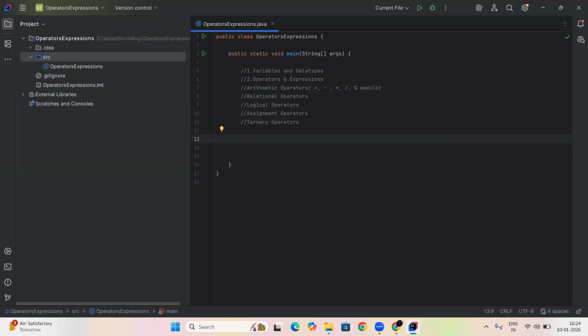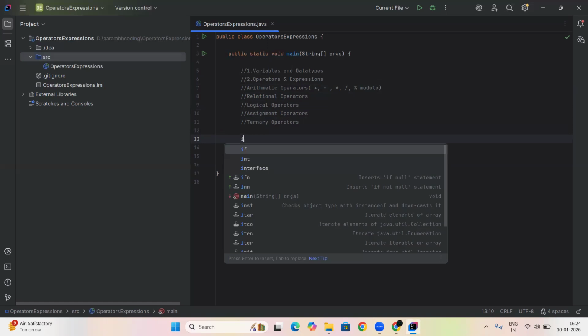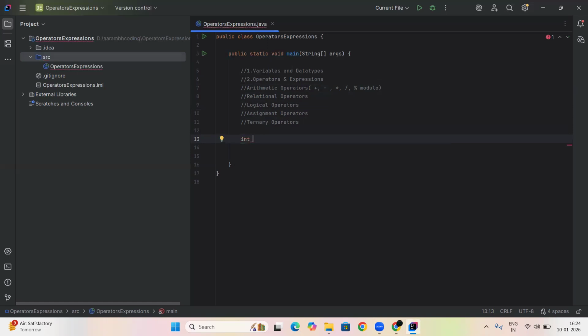So I want to assign some value to a variable. Because I want to assign a number to the variable, the data type that I'm choosing is int, an integer value. This variable I will call firstNumber. Here, this firstNumber variable has two words, first and number. In Java, the convention that we use is lower camel case convention.